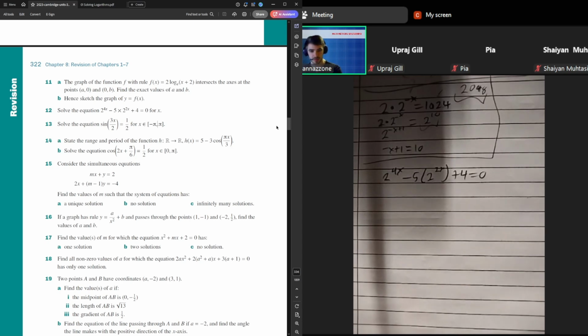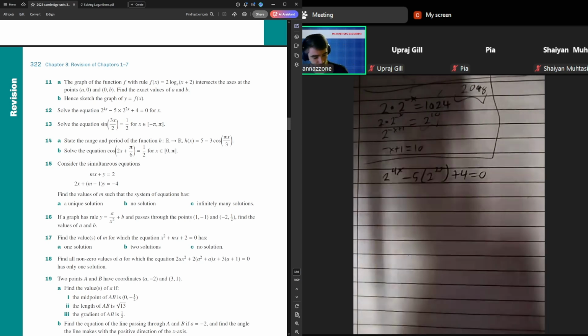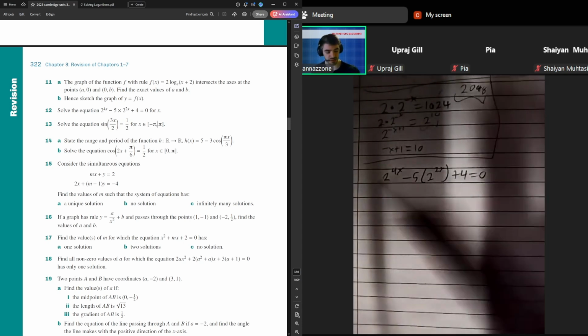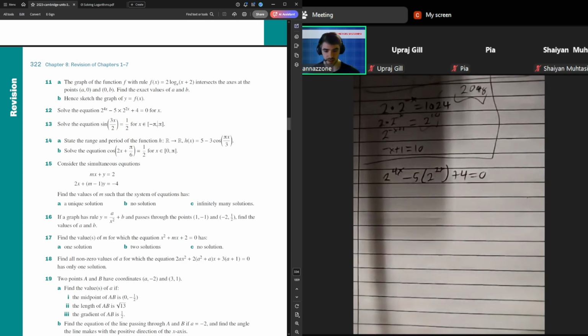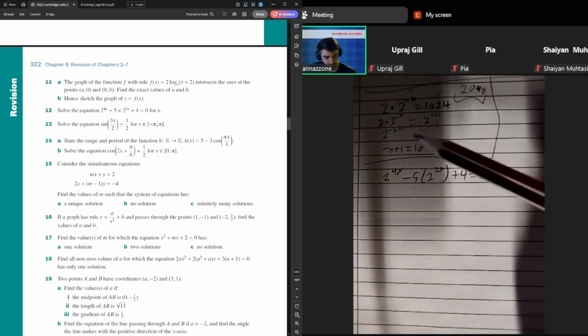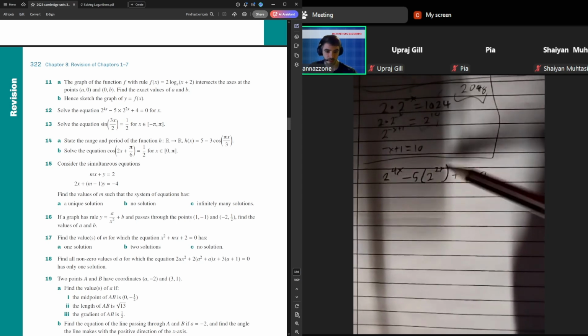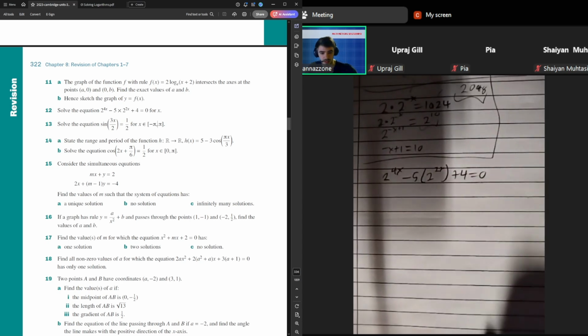Okay, so this one here you solve with a so-called quadratic solution. The way you can identify whether or not you need to do that is with these descending powers of x here. So if you can identify you've got like a 4x, a 2x, and a no x, or a 2x, a 1x, a 0x, that sort of thing, that's when you know you've got some sort of quote-unquote quadratic solution.